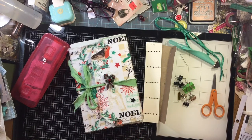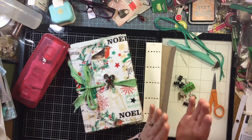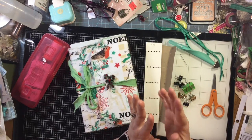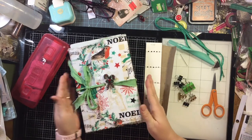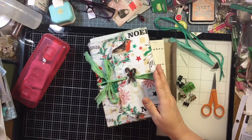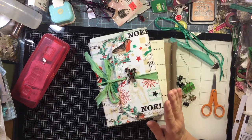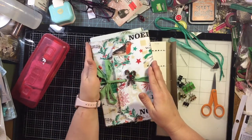Hello, it's Carrie with Lemia Fox. I'm here. I've been working on these little Christmas journals. I've sewn in the signatures on seven of the eight books that I have been working on. This is the last one that needs to have the signatures sewn in. I wanted to show how I am sewing my signatures in.